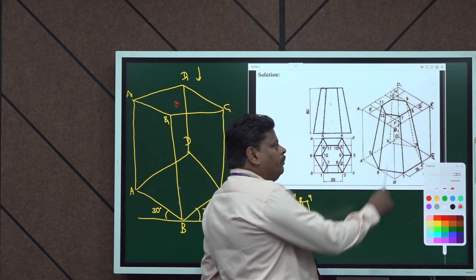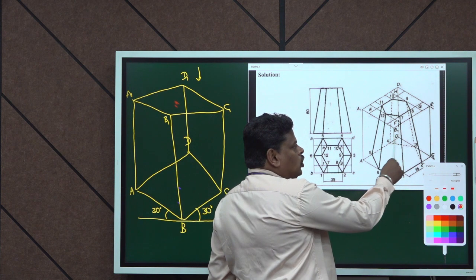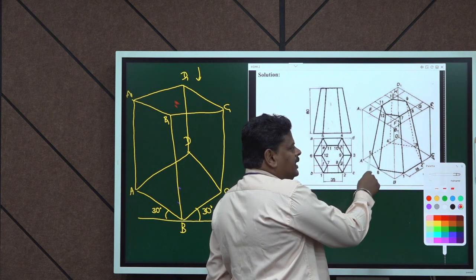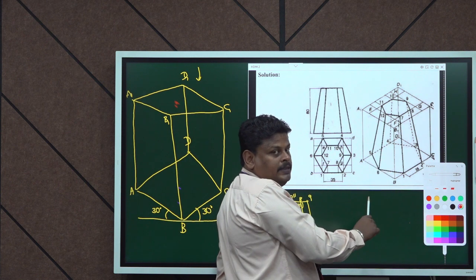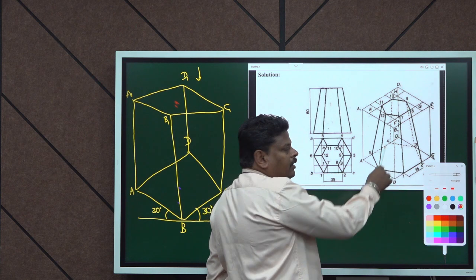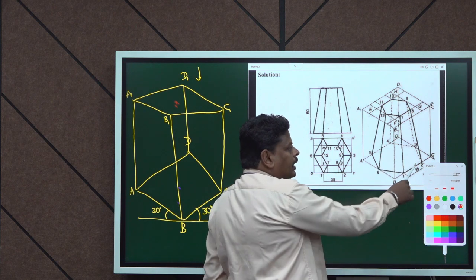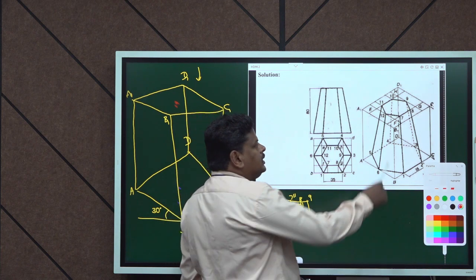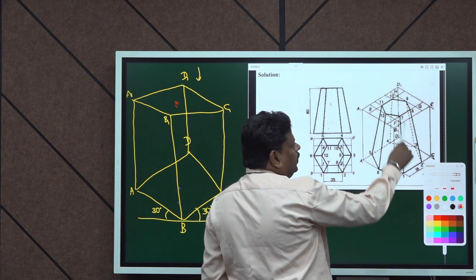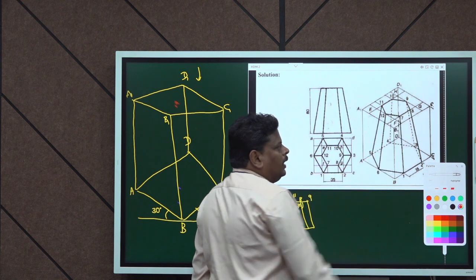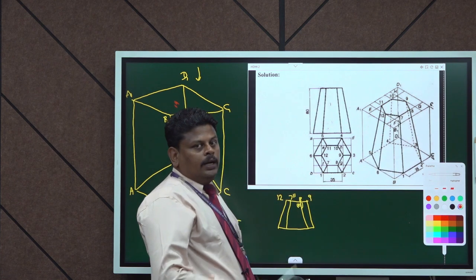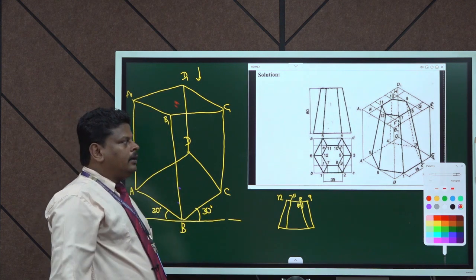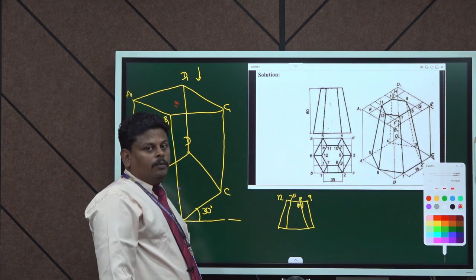So whatever lines are joining the points 3 and 4 are given in dotted lines. You can see that 5 is connecting 4, which is in dotted lines. 3 is connecting 4, which is also going to be in dotted lines. Similarly, 2 is connecting 3, which will be in dotted lines. Similarly, 4 is connected to 10, and 3 has to be connected to 9. That is also provided in dotted lines. So this is how we need to connect in our isometric projection.